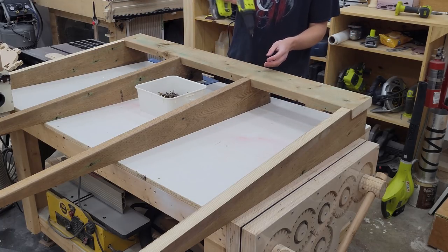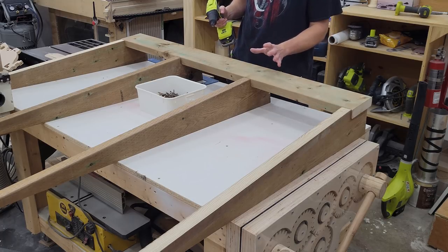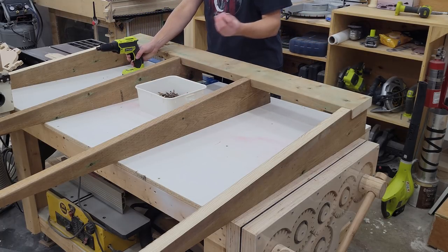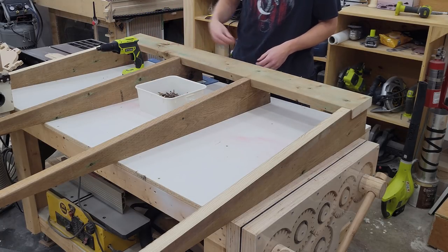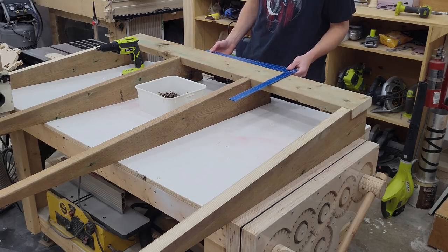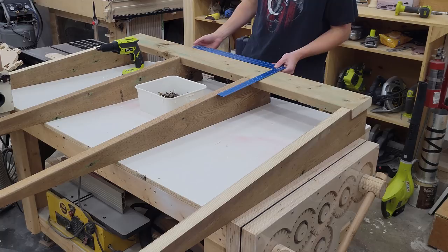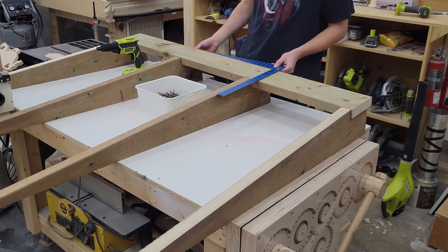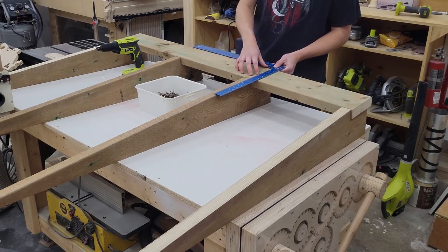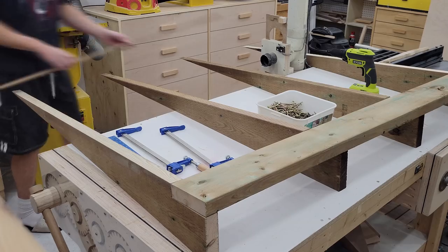Now for attaching this and all the decking boards, I'm gonna be using my drywall gun because it has an auto depth gauge where it just stops at a certain point and it looks really good on a finished outdoor piece. And I'm gonna be using these 3-inch decking screws. And before I attach anything, I'm making sure to use my big square to make sure everything stays nice and aligned. Obviously right now this is not aligned, but the square is gonna be your friend on this because if it gets out of whack up here, it's gonna be a nightmare down there.